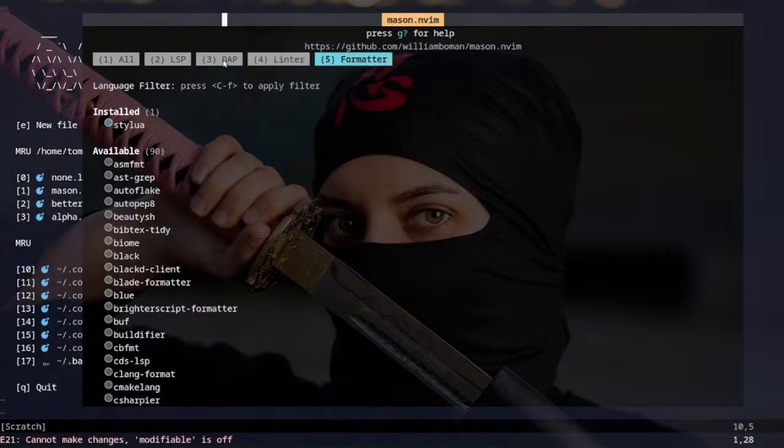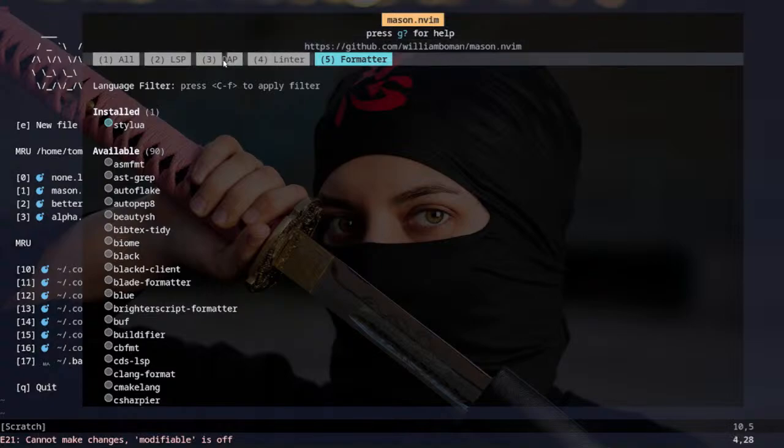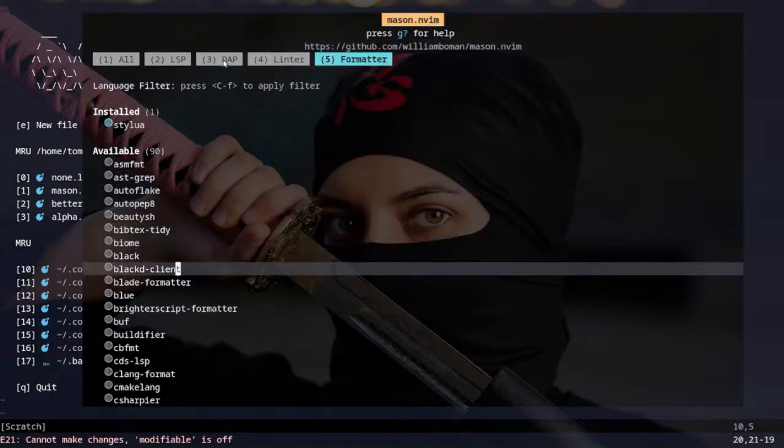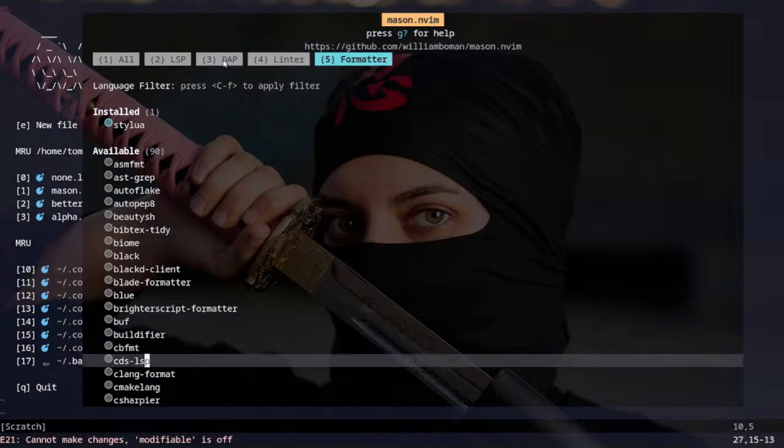These are really awesome tools to use. Now, if you go down here, I'm just pressing J to go down. Anything that I see that I want to install, all I have to do is hit I.